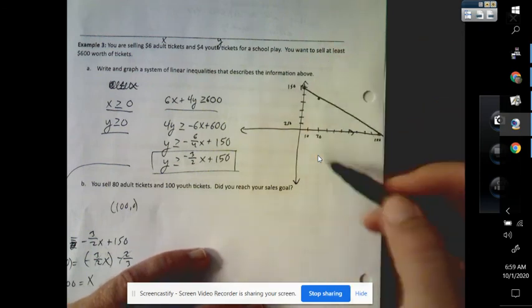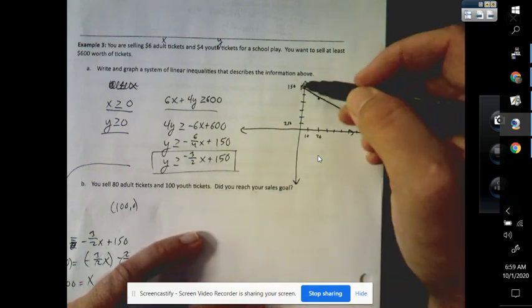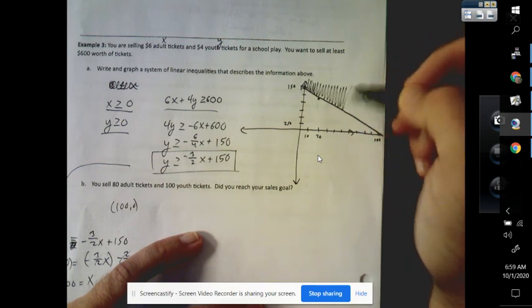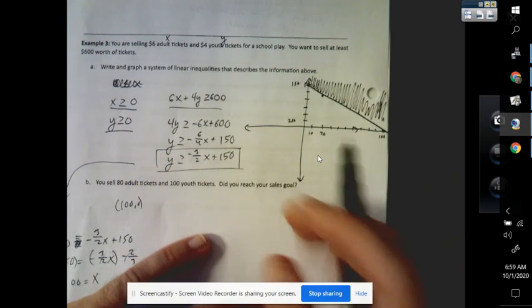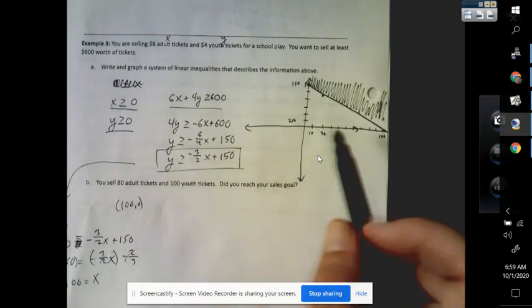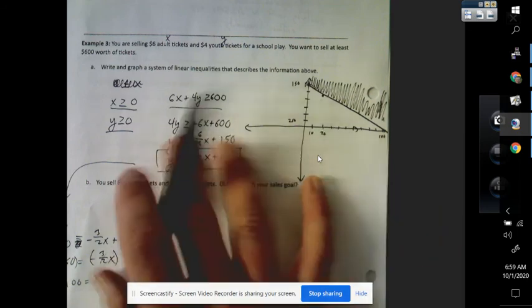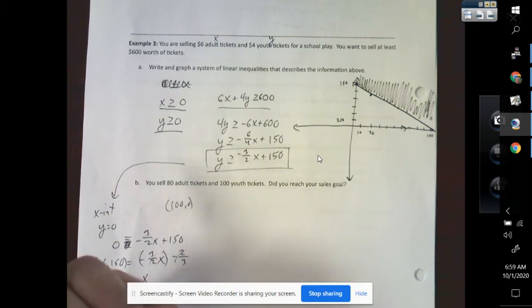Since I'm only in quadrant 1, I want to be greater than or equal to. So that means above this line. So I'm shading above it. And again, my scale is a little bit off because I did increments of 10 down here and I did increments of 25 right there. So, by all means, change your graph to make it suitable for you.